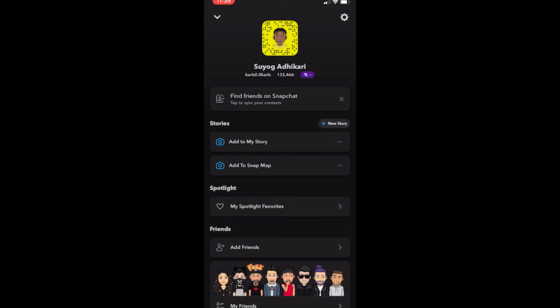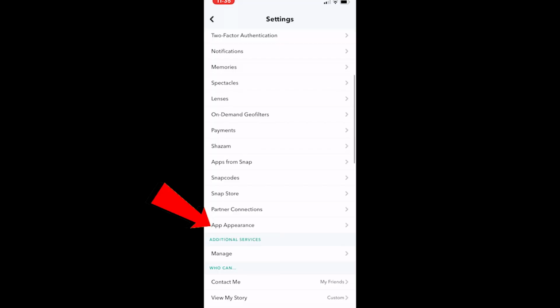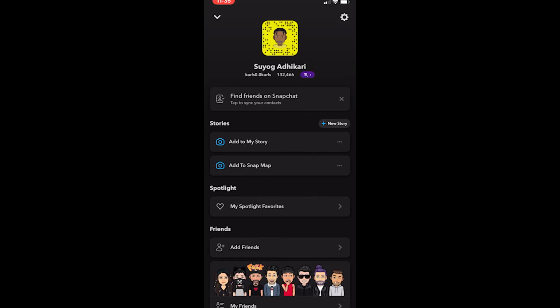After you delete Snapchat and reinstall it, if it was caused by some kind of corrupted file, then it would be fixed and you will see app preferences. But if you still do not see app preferences, then it could be Snapchat's problem, not yours. If Snapchat is updating their server or their app and their new setting layout is being tested, this could happen to you. So you need to wait for some time until Snapchat finishes their update, or if their servers are offline, you need to wait until their servers are online again. After that, your app preferences should be back on your phone and you should be able to use it.